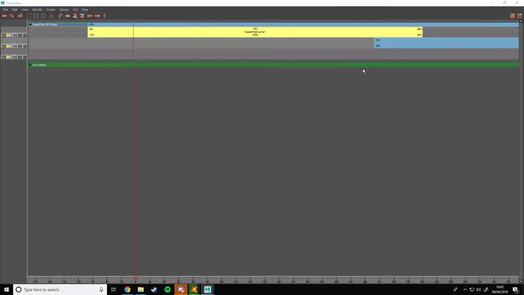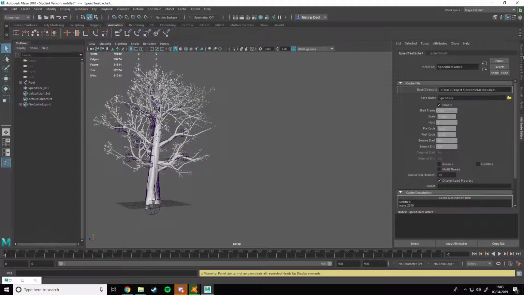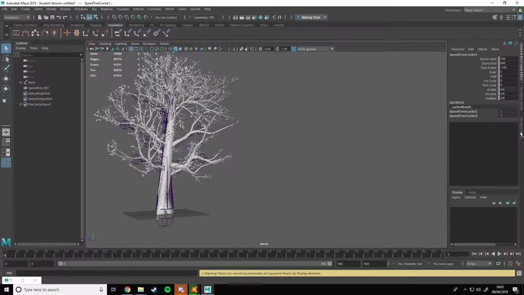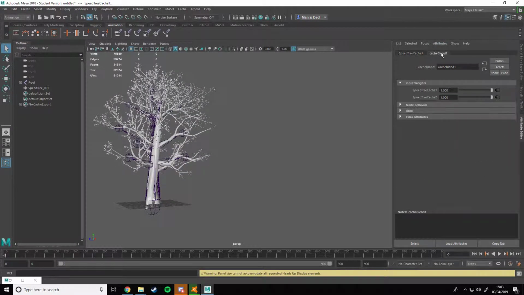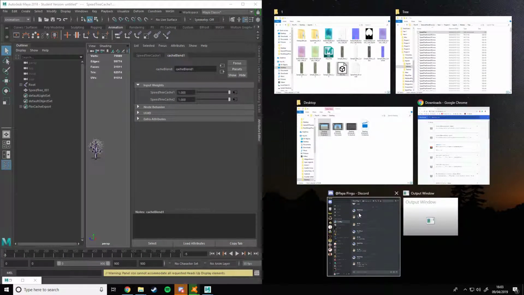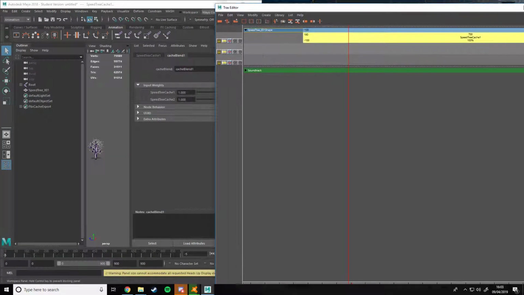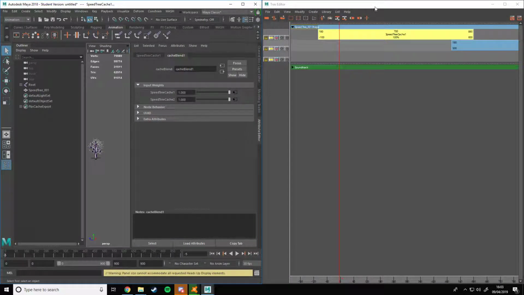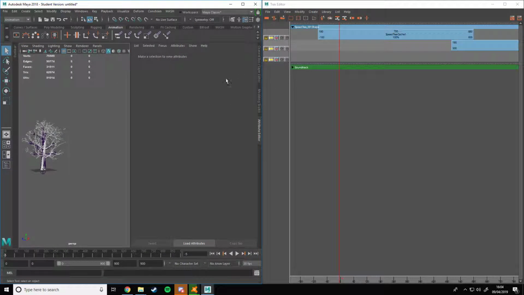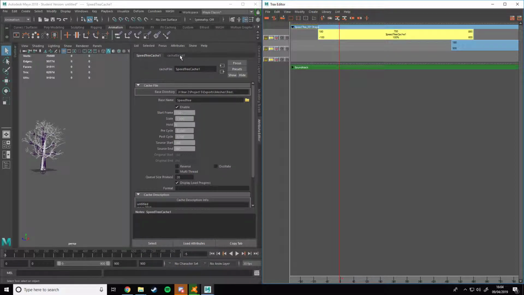And then from here we are going to go to our attribute editor really quickly, which would be this tab over here. And we're going to click on our cache blend. Oh, where's it gone? There we go. I'm just going to make this side by side just to make it a bit easier. And so now what we're going to do is open up our cache.